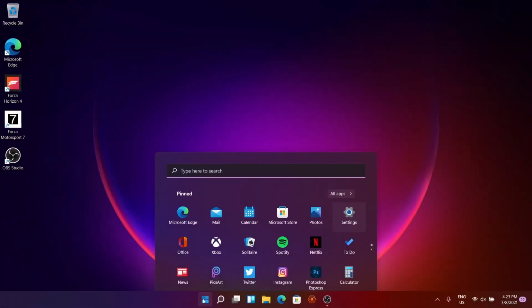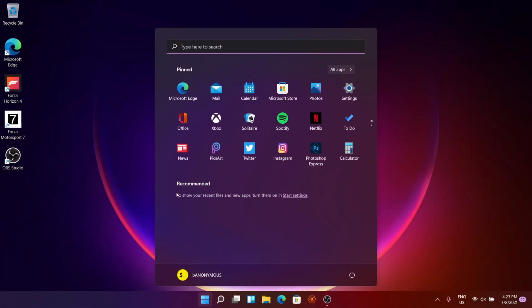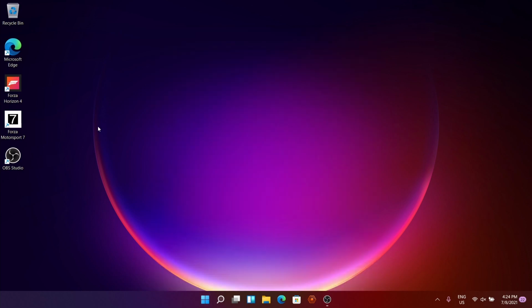The first thing that I like to do, I've already done it here, is to remove all of the recommended apps. I don't want them here. I want to choose all of the apps that I'm going to use. So I would prefer in a later build, hopefully they make it so you can completely get rid of recommended and you can just make this entire section pinned. That way it's more like an app drawer like Android. Open it and then everything is there. That would be ideal. But in case that isn't something that you're into, I'm going to show you how to enable the old start menu.